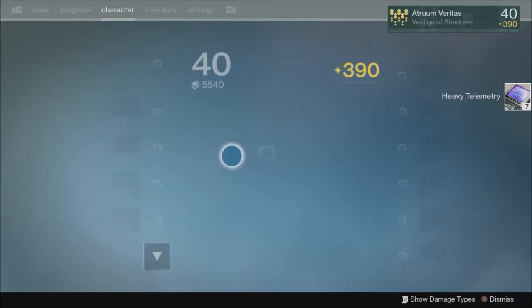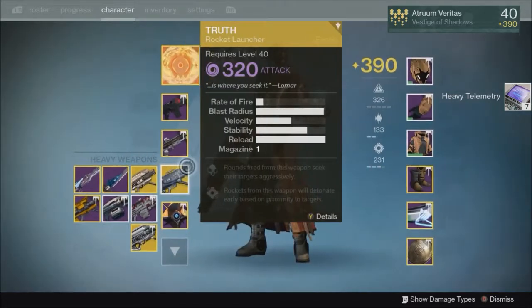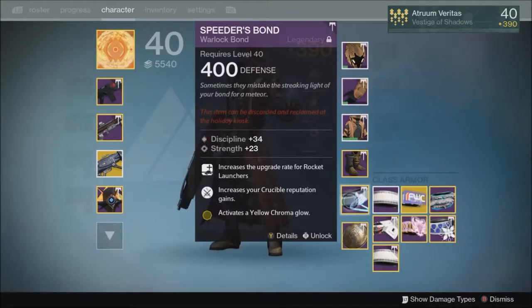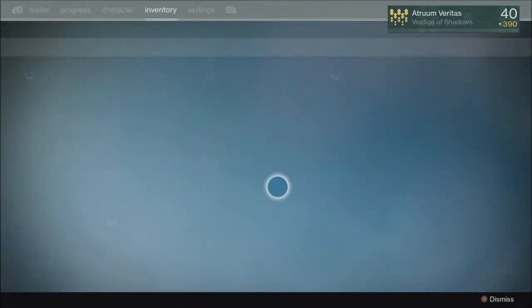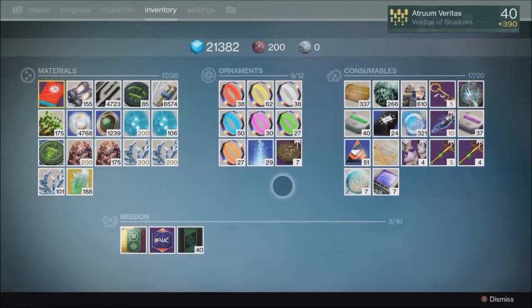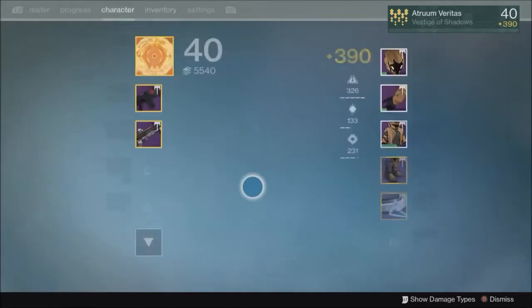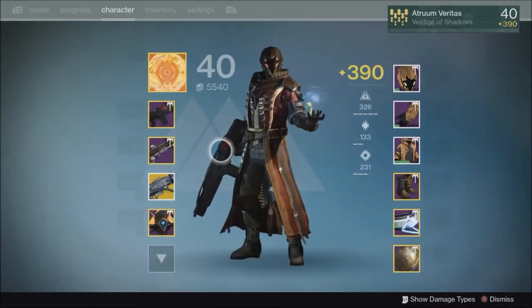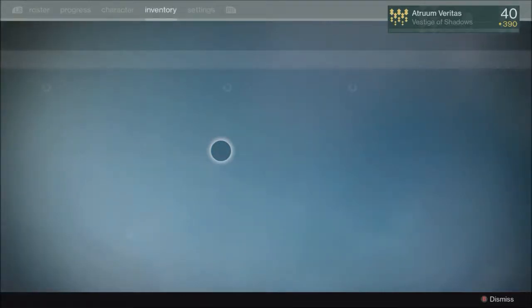So what you're going to do once you have that rocket launcher equipped down here, you can either use a class item that has increased upgrade rate for rocket launchers, or go to your inventory and use a heavy telemetry. These can be purchased for 250 glimmer at the gunsmith. So they're very cheap. One or the other, either will work. Now, if you had the Radiant Light buff from the Nightfall, this would take roughly 5 motes of light. Without it, it takes 6.